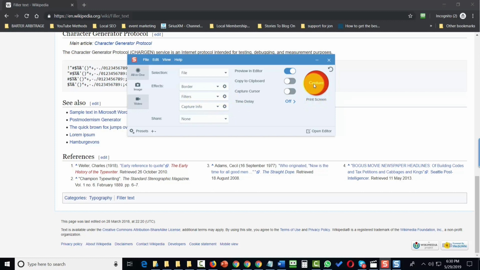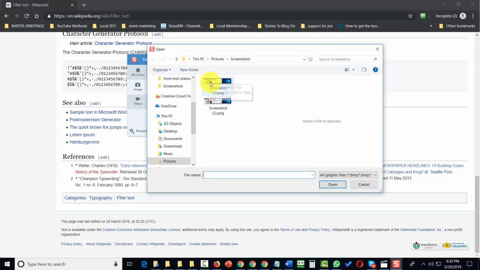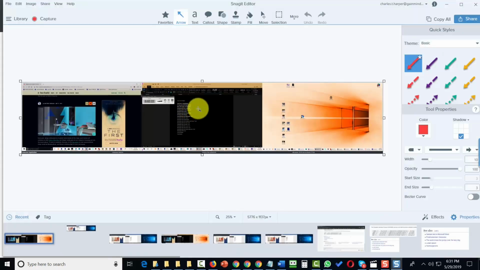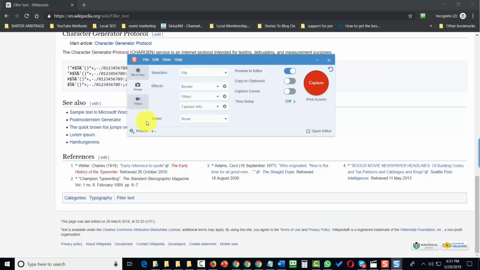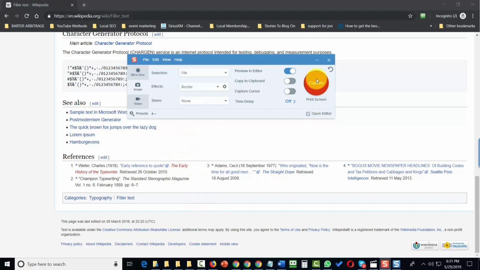So we're going to go to our capture button. We're going to capture, in this case, a file. We're going to open up that file. It's going to open up into our editing screen with the 3 effects inside of that image. And you're going to see all 3 of them here. If we want to go back and redo the same image with different effects, what we can do is remove the effects if we don't like the way that they came out, and then we can capture the image again.